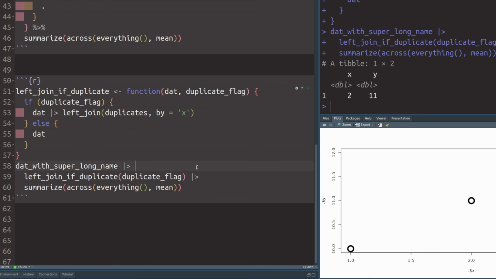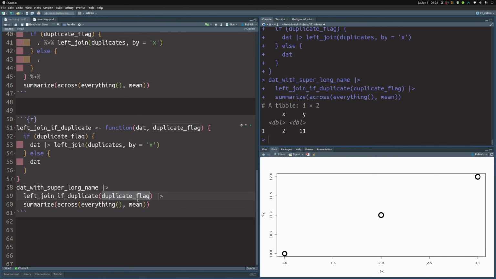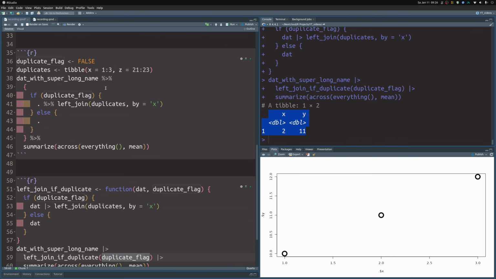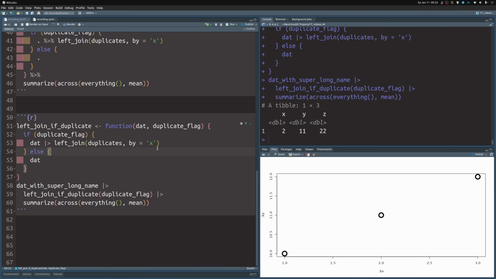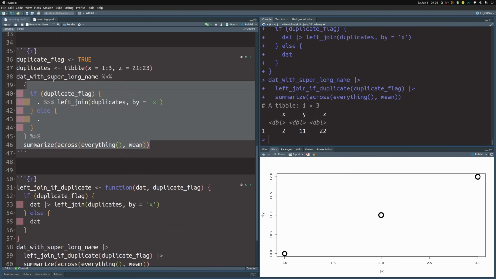And that way, if we execute this, we see here that right now this thing here is false. So we only see two columns here. But if I set this to true and execute only this part and then re-execute this code chunk here, then you see that it gives you the exact same result as this part here. With that, you should have a good understanding of the strengths of each pipe and the differences between them.